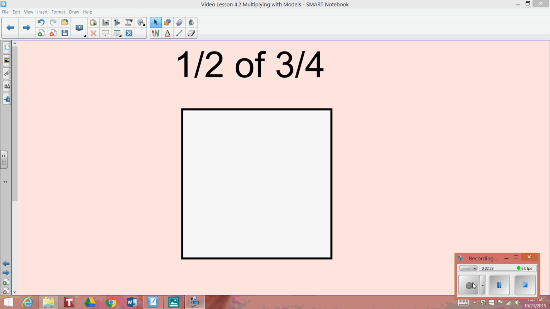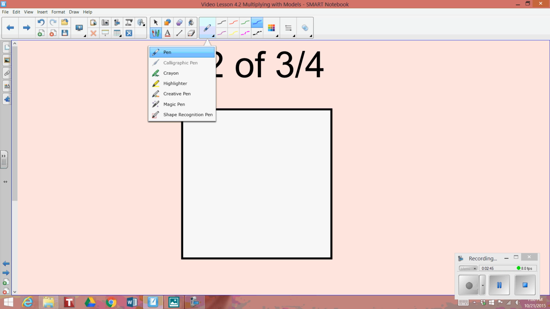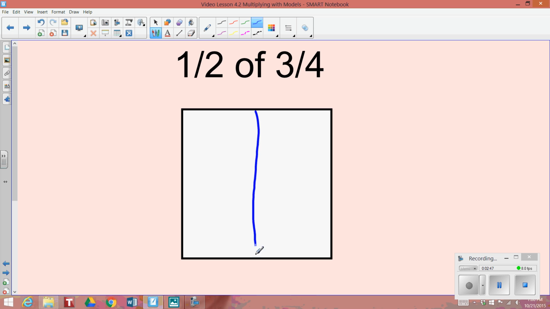So in front of me we have a square, and that square is going to represent the sugar. It's going to represent 1 whole cup of sugar, but we don't have a whole cup of sugar. We have 3/4 of a cup of sugar that we want to cut in half. So I'm going to demonstrate that by cutting this square into fourths. And by doing that, I can cut it in half, and then each half I can cut again. Now, it doesn't have to be perfect because it's just a model, and we understand that we have here 4/4 now. If you use graph paper, that actually really helps you stay neat.